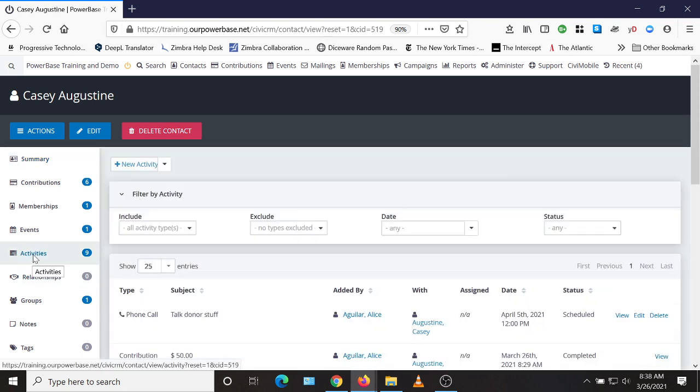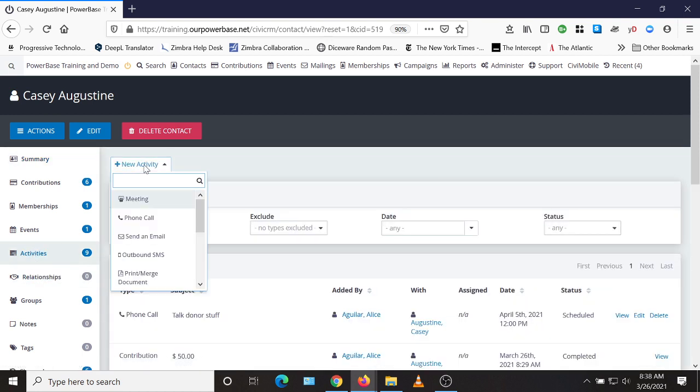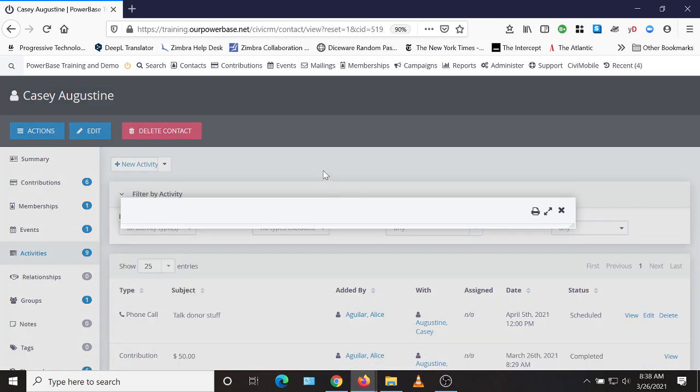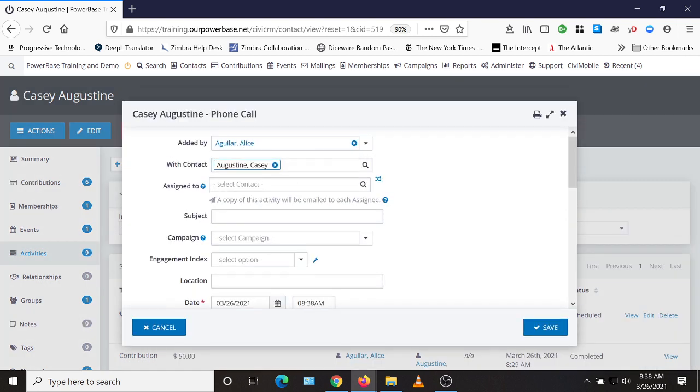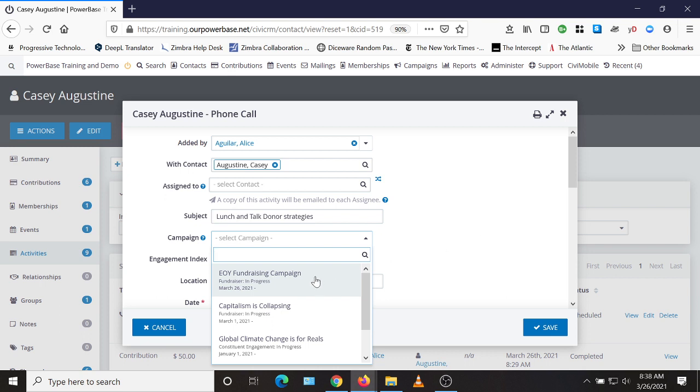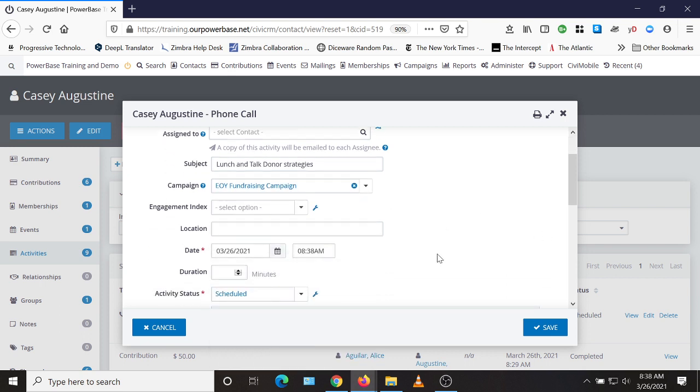For example, I can go into activities. I can say I'm having a phone call, just to have lunch, right? Lunch and talk donor strategies, maybe because this is one of my lead major donors who's really helping out. And here is the campaign. Now I can connect it to a campaign.